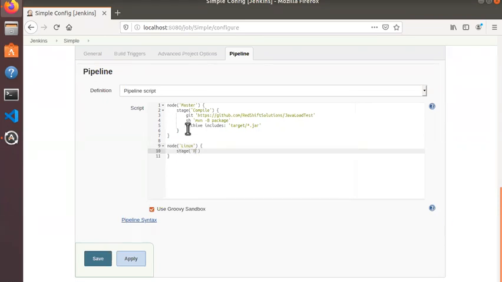And I'm going to have a stage called run tests. And in that stage, what I'm going to do is execute a shell script to execute the program that I've just got. And I'm going to wrap it in a try-catch block.